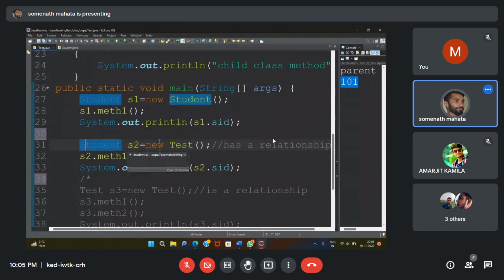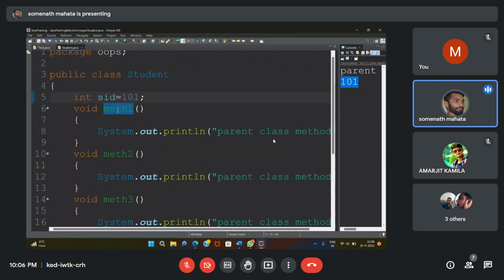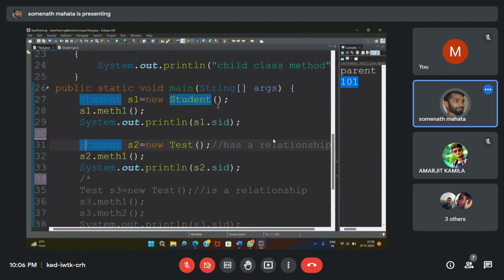Okay, so in this s2 which object is stored? Child class object is stored, but it is stored by using parent class reference. At that time, if I call this method 1, method 1 belongs to parent class or student class. So can I call this method 1 by using this s2 object, or can I call this variable sid that is present inside student class?